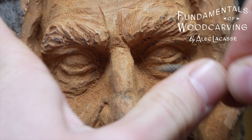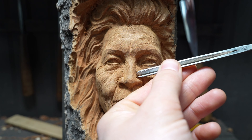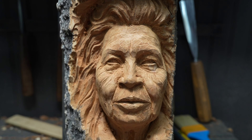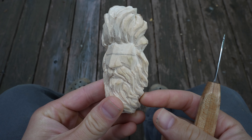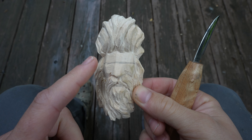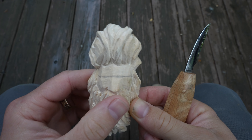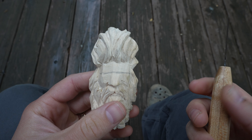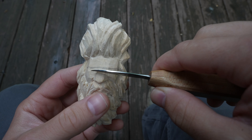The school covers realistic portraiture, young and old, male and female. Thanks to my wife for being an actor in this intro. If you want to learn how to carve this shape we've gotten to so far, I do have a series of videos on carving the male face as well as hair, beard, mustache, all that fun stuff. I'm going to start with a V-cut in the area about a quarter of an inch below the hairline.